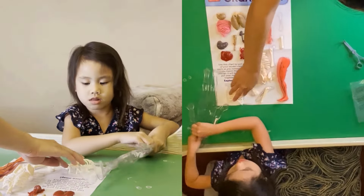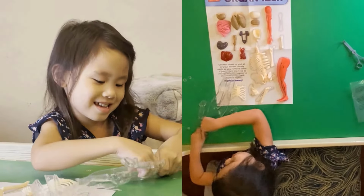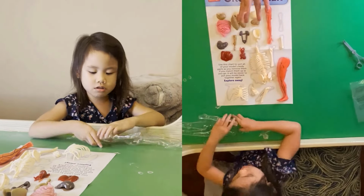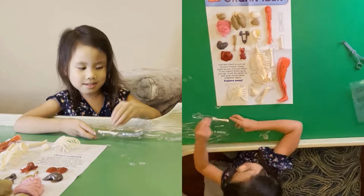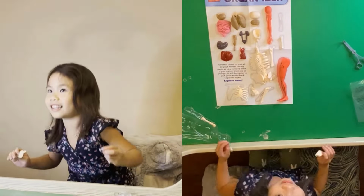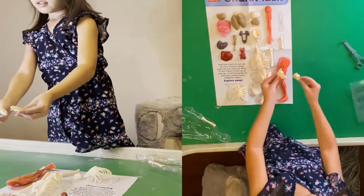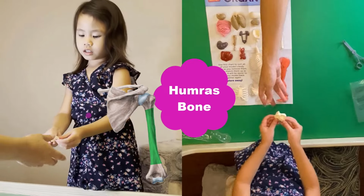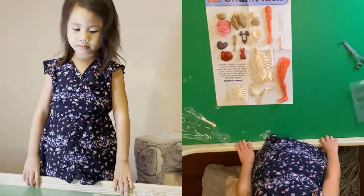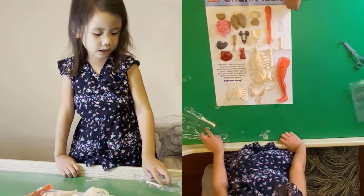You're moving over a cage. Oh, something popped out. Got it? Need help? What is that? The lungs. This is the humerus. Can you say humerus? Humerus. Oh, wait. That's different. That's the humerus over there. What's this? This looks like it's like the hips or something. No, those are not the hips. It goes right here.